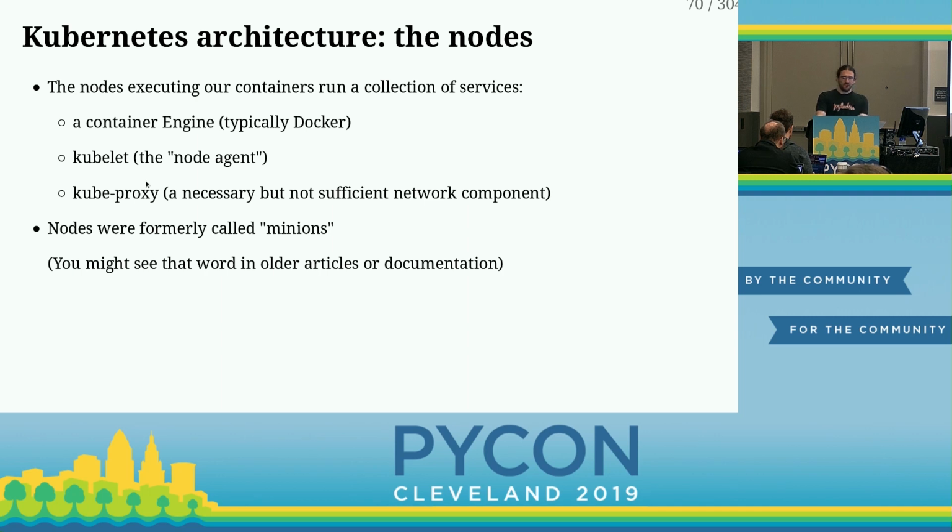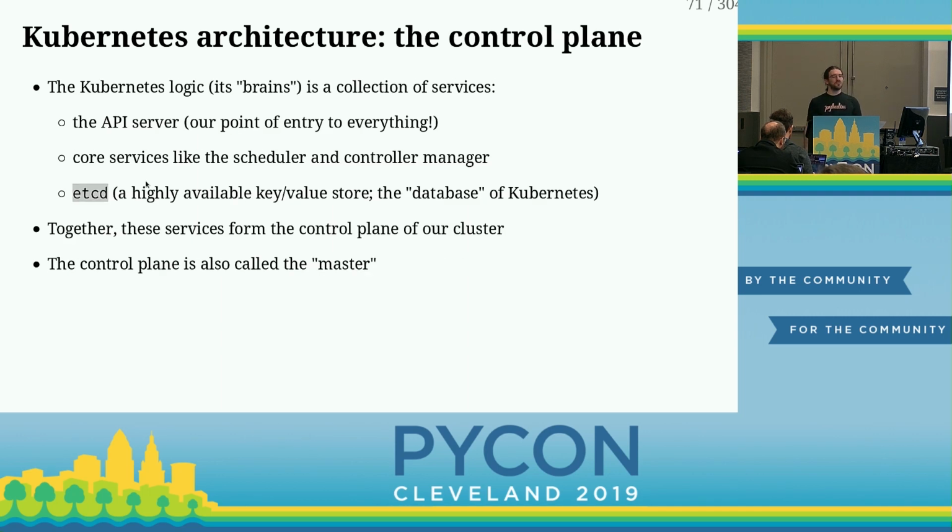Okay, so nodes. Now the control plane. In the control plane, we have a handful of components. The API server is a notable one because everything will go through the API server. When we control the cluster, we will talk to the API server. Kubelet connects to the API server. The other components of the control plane also connect through the API server. So it's a little bit like a big connection point, a hub, if you will, for everything else.